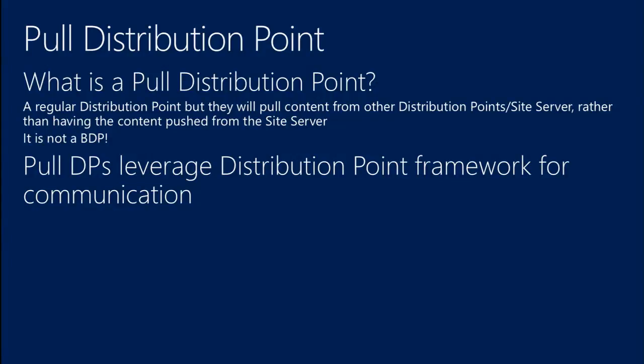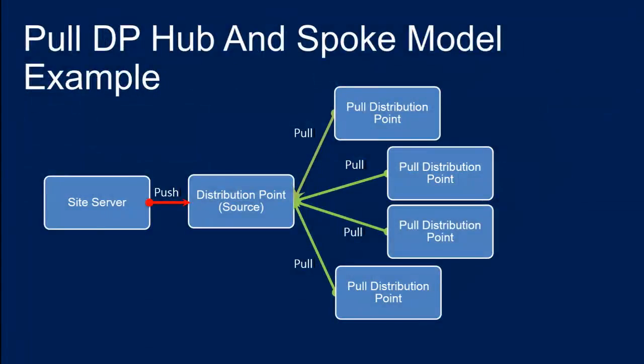So the branch distribution point didn't quite hack it. It wasn't robust enough. It didn't provide the functionality that customers really needed. We already added throttling into distribution points for 2012 RTM, and for SP1, we added the pull dynamic into a standard distribution point. The way the pull DP works is you have one standard DP, and this is where the site server does its push out to that new source DP. Then the pull DPs use the source DP as their source. There's a way that the policy is communicated down to them, and they then connect and download their content.